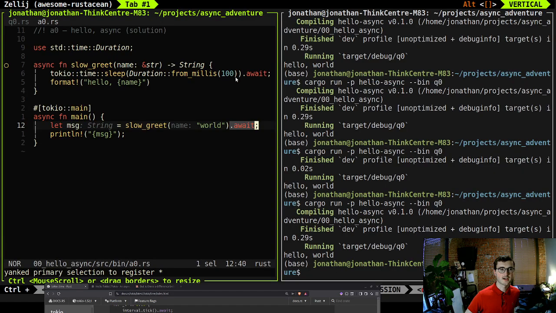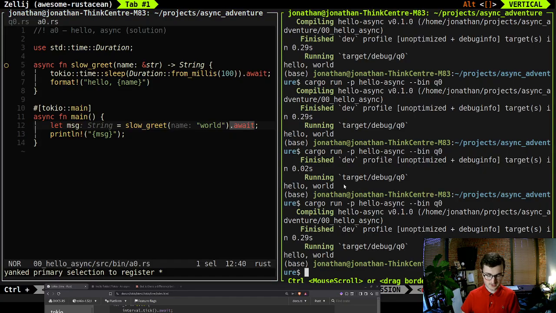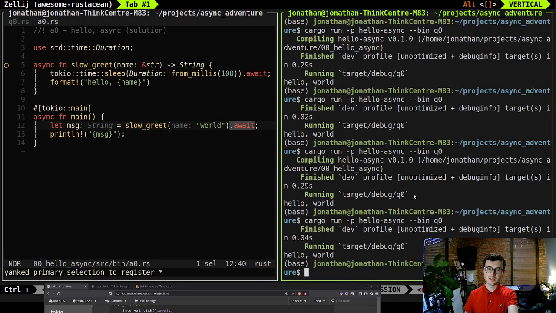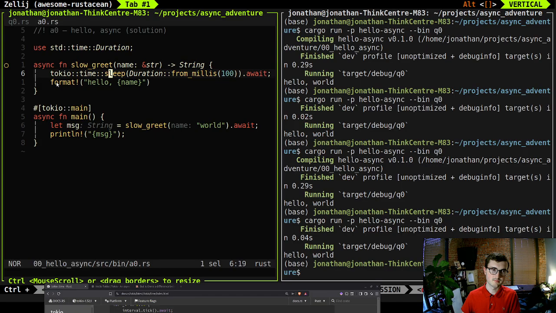So we await that. Oh, that's probably why when I was running it in here, it's like boom, even though I had set it to like 10 seconds, it was just doing it instantly. What if I were to await the sleep? Maybe it would wait on returning that.